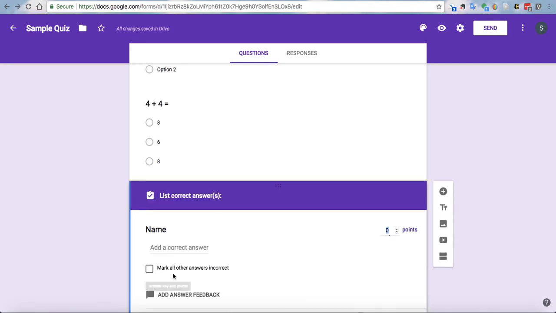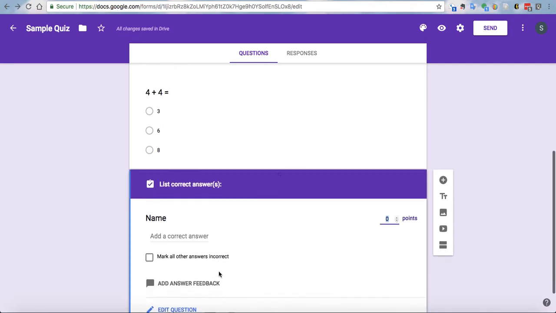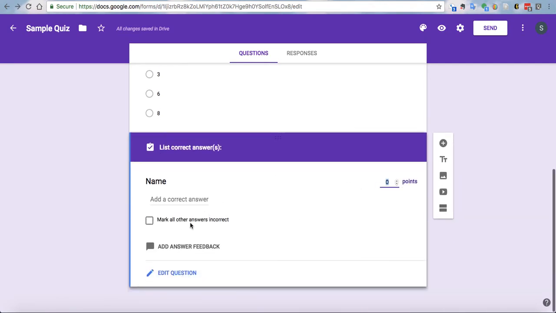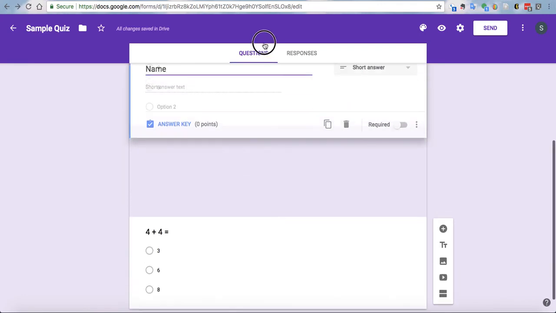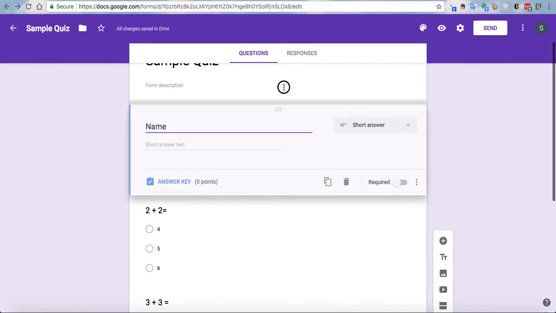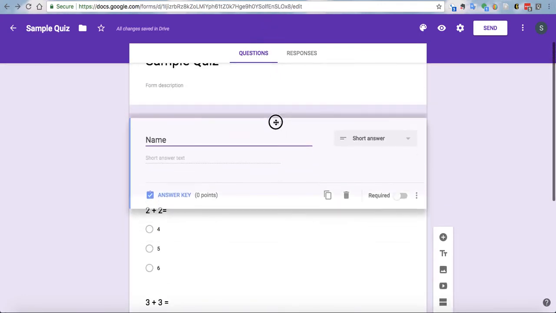And go to answer key here and just make sure there's no point value, obviously, because this is just their name. Now I would like this to be at the top as my first question, so I want to move it. So this little arrow here indicates that you're moving the question, and locating it all the way back up at the top. There we go.